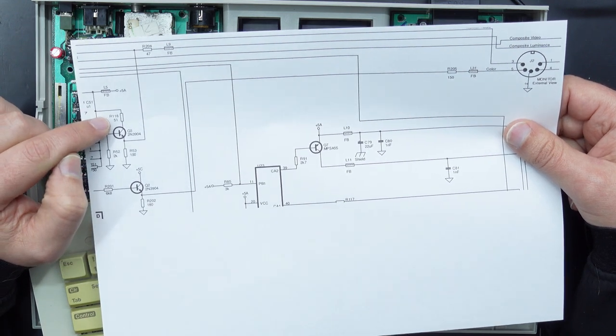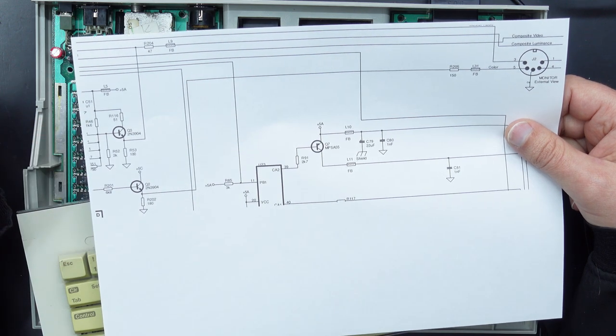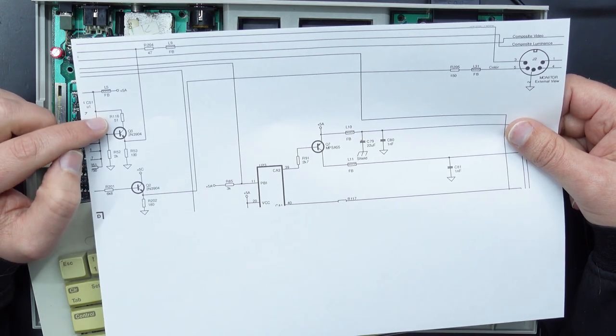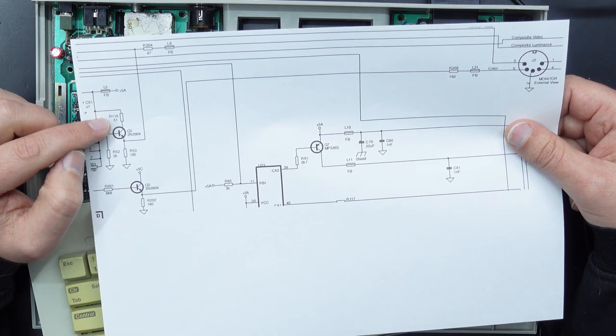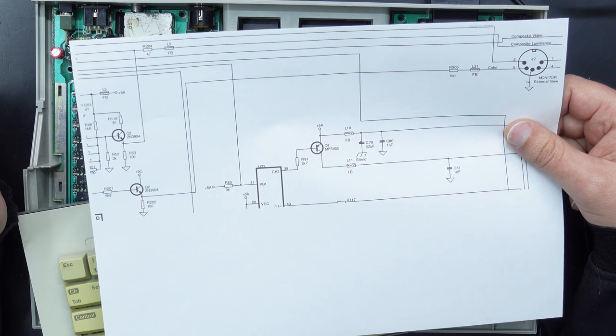So first things first, we're going to take out this R116 51 ohm resistor. And the easiest way to do that is just to bridge a wire across it. So that's where we're going to start.